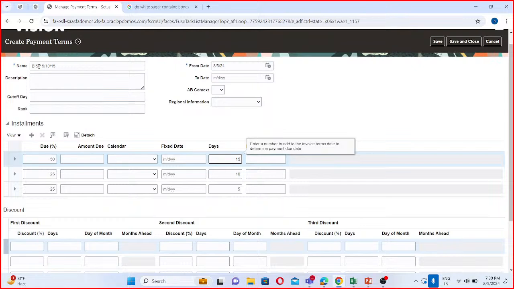That is why I have given the name 5, 10 and 15. So if this due amount would be given in certain days, this payment term we can make.